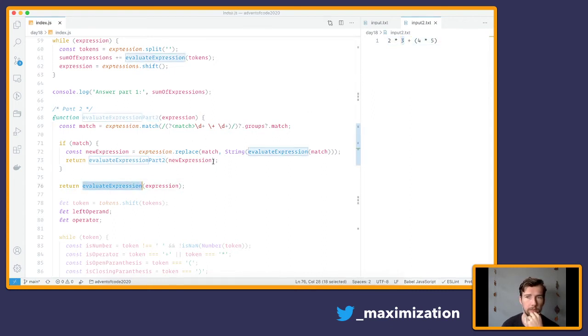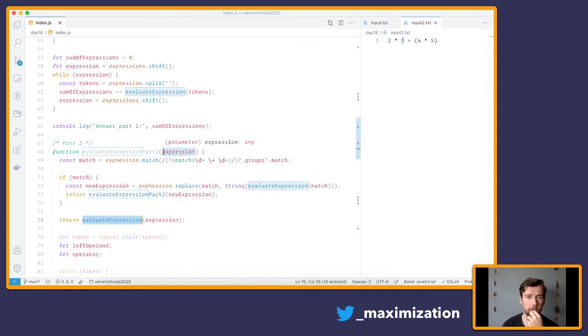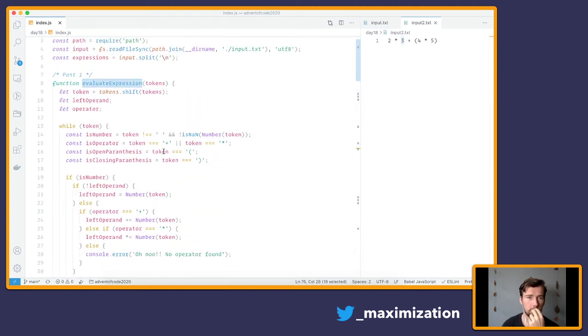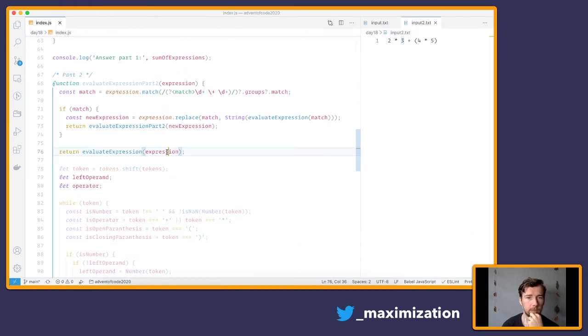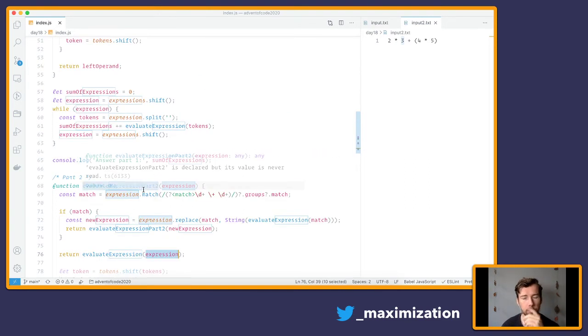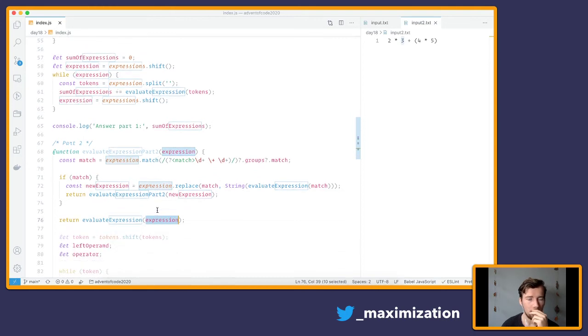So it's gonna evaluate the expression, but then there's a problem. Actually the evaluate expression from part 1 works, except that, let me think. It's gonna pass in the entire expression to part 1, and then we're gonna get the wrong answer. Part 1 is gonna take over our computation, and we don't need to do that. We need to do just one round.